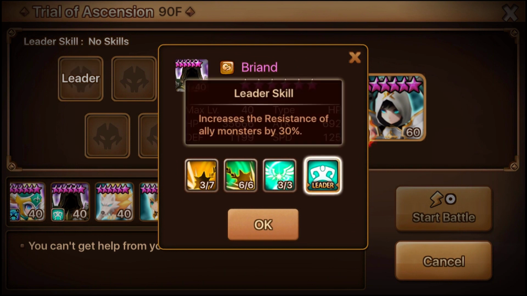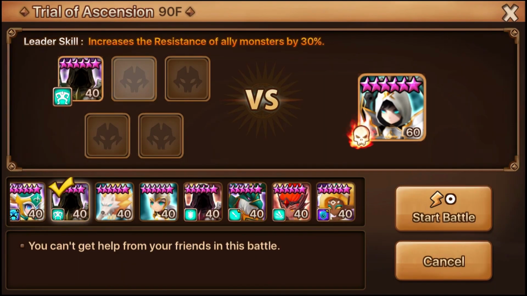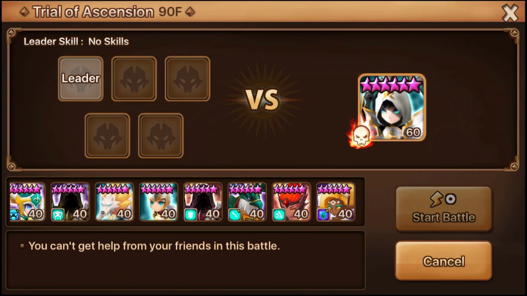Now the fact that he has a leader skill now is just really cool. Let's say you don't have any other type of leader skill, you can always put resistance on, which has always been interesting for me. But yeah, guys, this is nothing new. Don't think of this as some new revolutionary technique. This is just a little bit of tips for you guys that are trying to improve in ToA, because I get a lot of people that are stuck on this Artamiel stage.